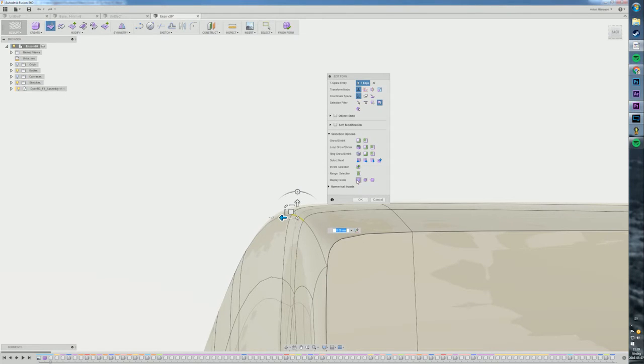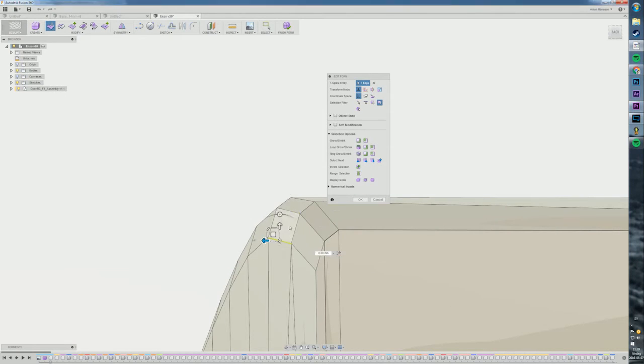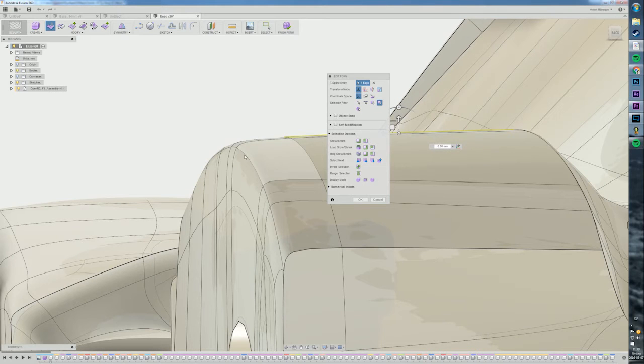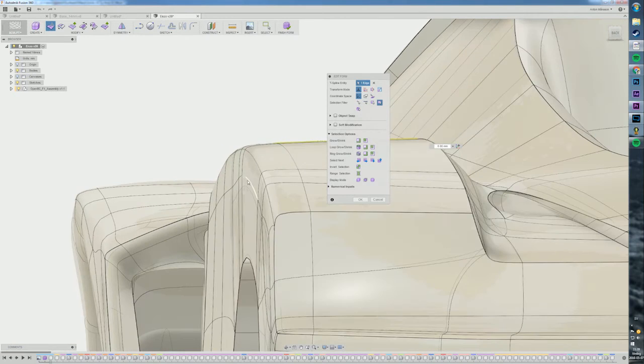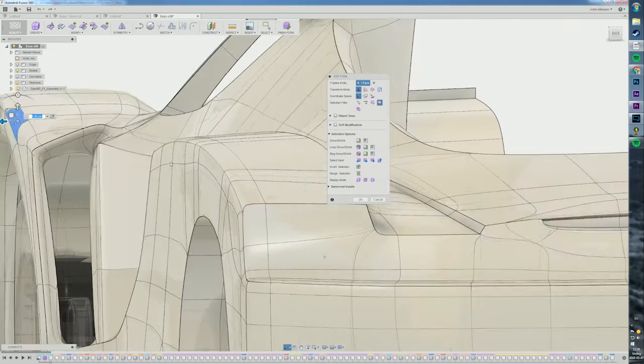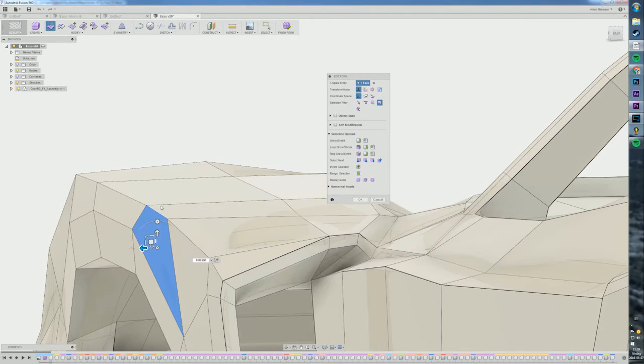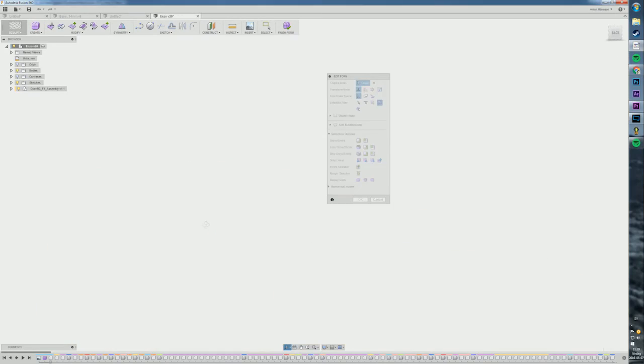I'm gonna go back here. I have 3 edges here, kind of narrow, just to define that outer edge of the vehicle. So as soon as I smooth it, you can see that it keeps that shape instead of just moving all over the place, like it does here in the front. So I probably need to add some more details over here. Let's go to box mode again. You can see I don't have the same amount of edges here.